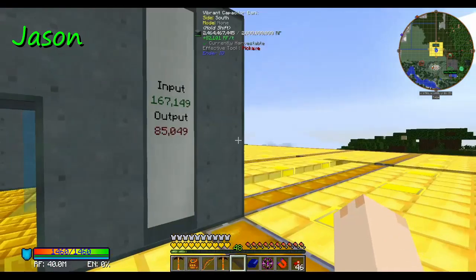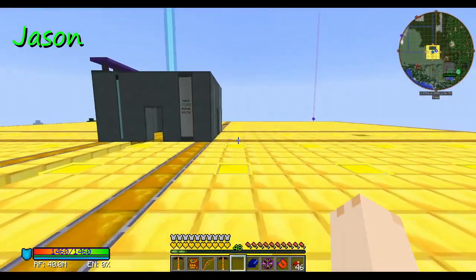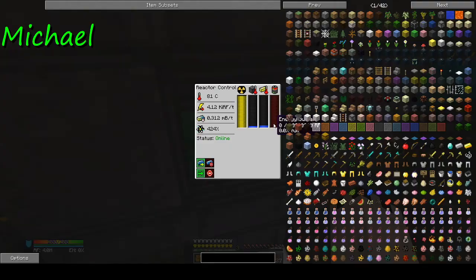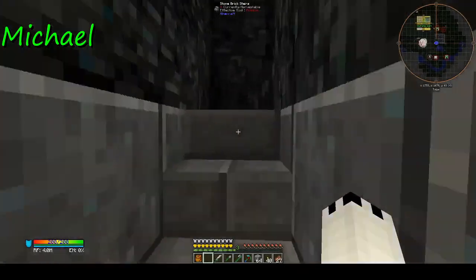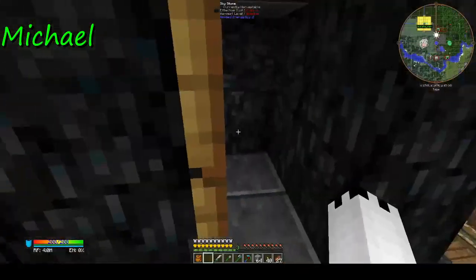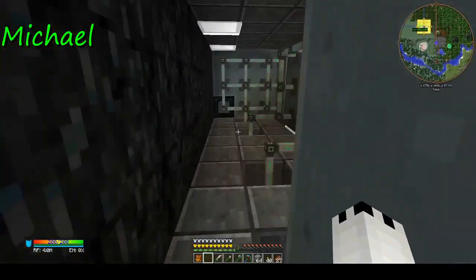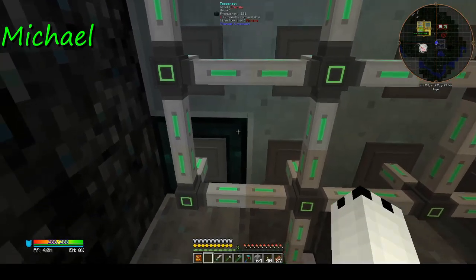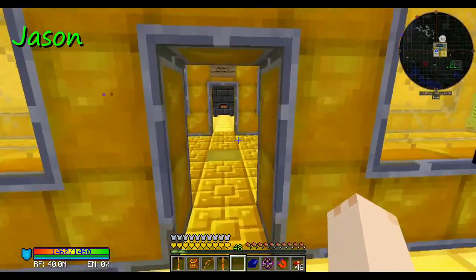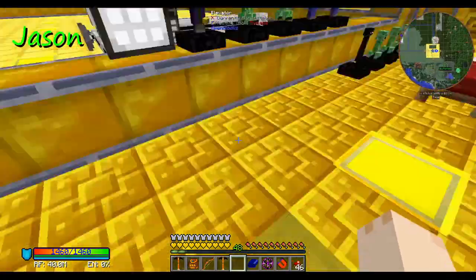Oh, that's why I got a test reactor supplying your base out of here too. Oh, is that why? You might want to remove that. That's fine. It can't drain a whole lot out of the capacitors since it's only connected to 3 of them. That's still like 90 to 100,000 RF per tick or something like that.